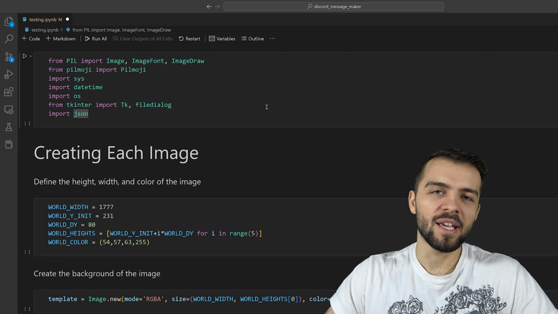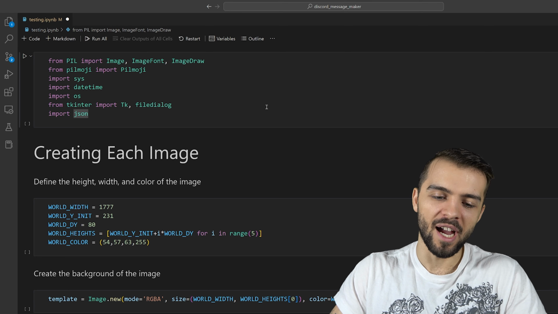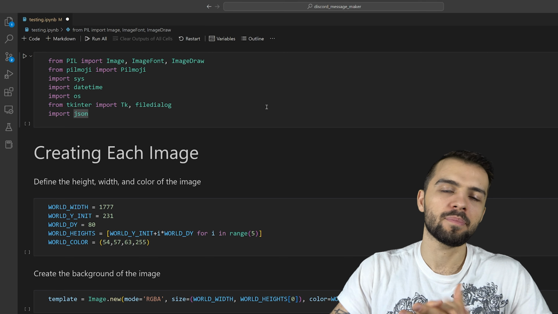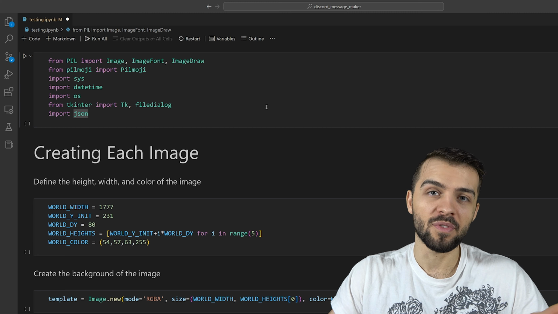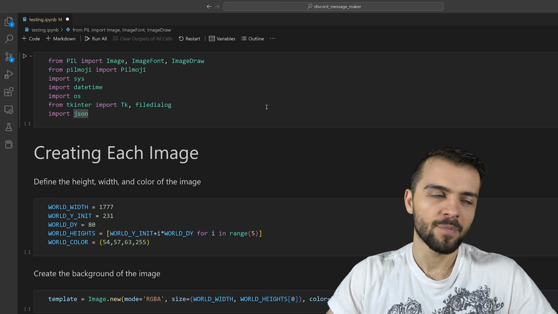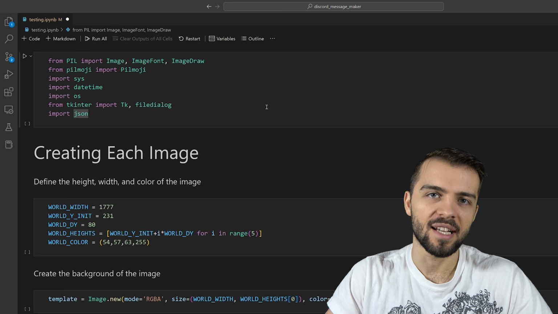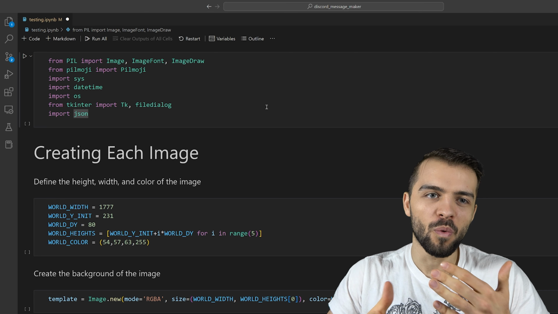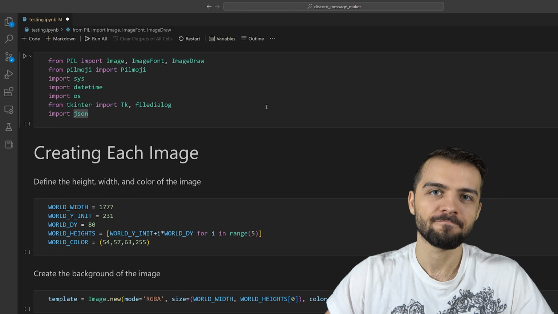Now, some of you are probably interested in how this script works. How do you automatically generate images and save them? How do you open that prompt to select a file? This is all stuff that's really easy to automate in Python. It's a little bit different than, of course, my scientific computing videos, but I think it will be interesting to people who want to build applications like this.